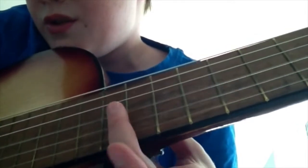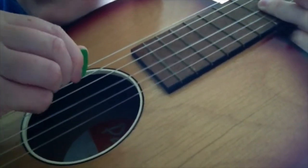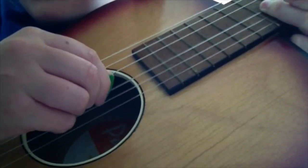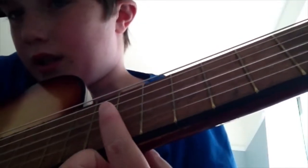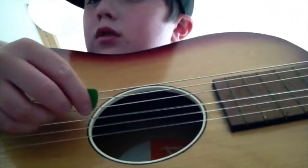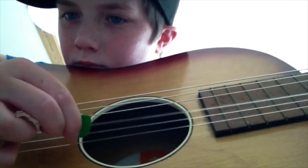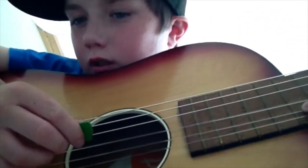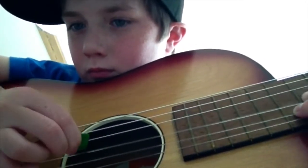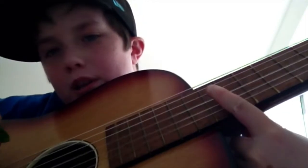So just barreling across these three. There, and we're going to pluck these. Do it again. And we're just going to do one, two, like that. Next part. We're going to bar again, but up to this fret here. Like that, and put that finger there. Pluck the same string. Next part. We're going to have the same shape but move it down and go. Next part. Alright, and then we're just going to let this finger be on its own.